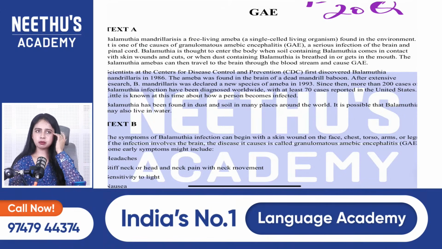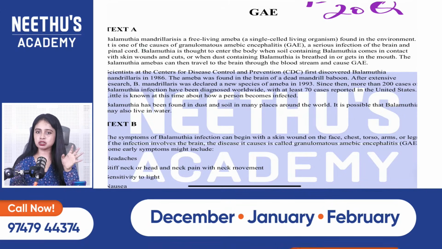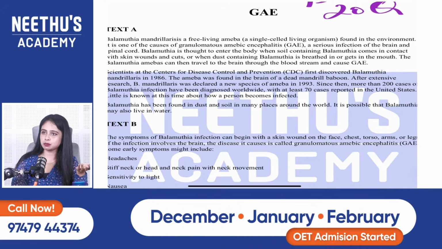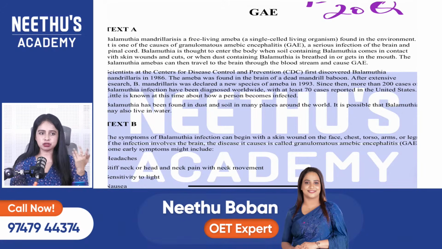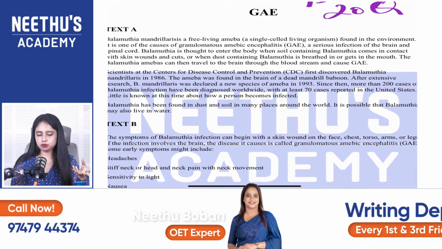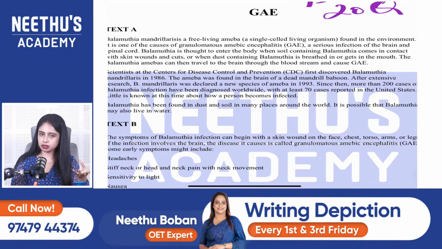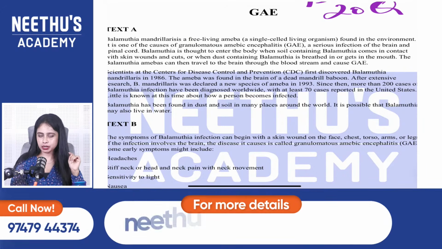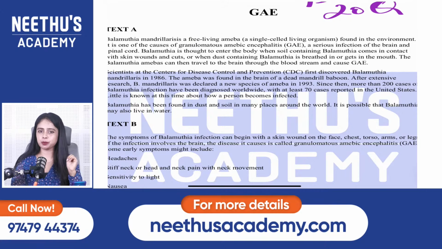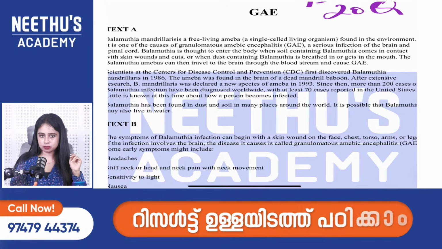Because why I'm saying this, definitely they will ask you questions regarding the numbers. How many subjects are there? How many students were there? Likewise, how many types of questions. So if you need to find the answer, you should underline the numbers, right? Then the fourth one: signs and symbols.